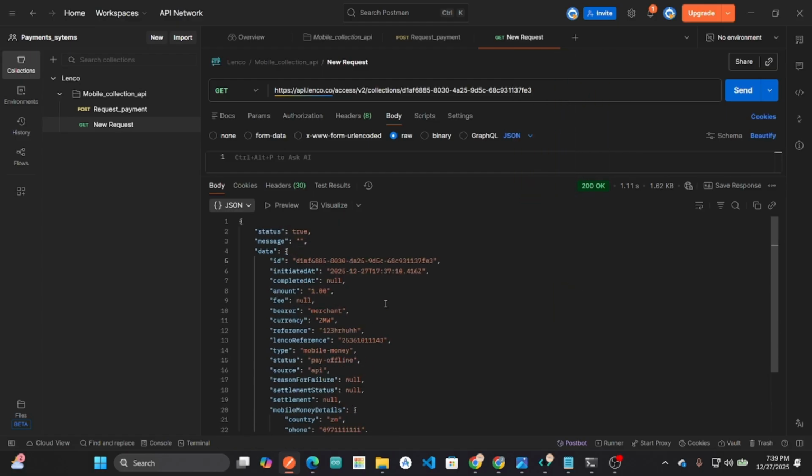Anyway, you can still do that. Since you already have the reference number stored in your database, you can just look for this reference and the person who performed this transaction, and you can see if the transaction was successful.